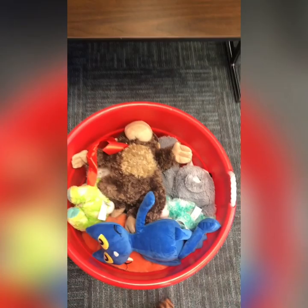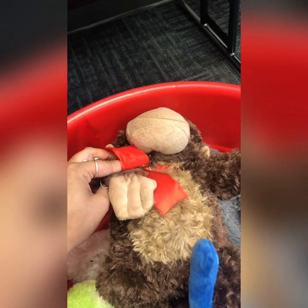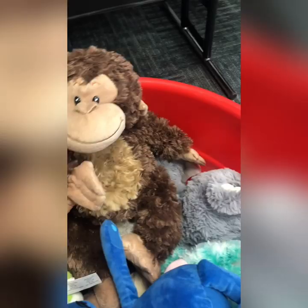These are Beat Buddies, basically little stuffed animals that I use a lot with the littles. They can have the stuffed animal keep the steady beat to a song with their head or their arm or their leg, their hand on their tummy. It just depends on what they want to do. I don't choose for them. I let them kind of have creative control over that.